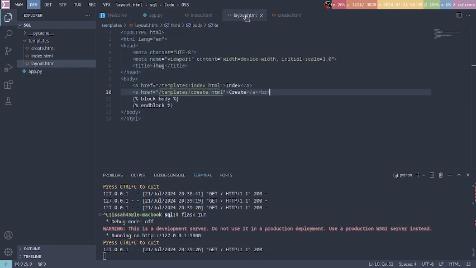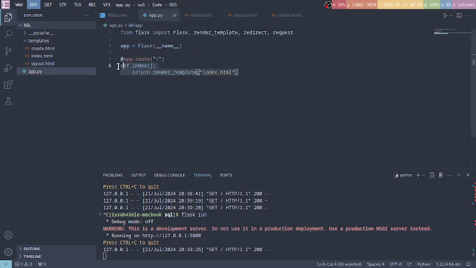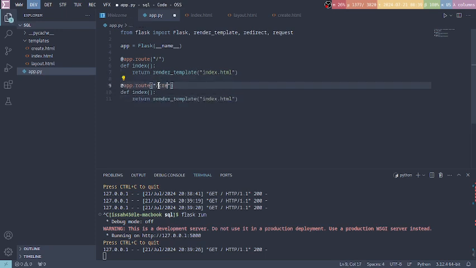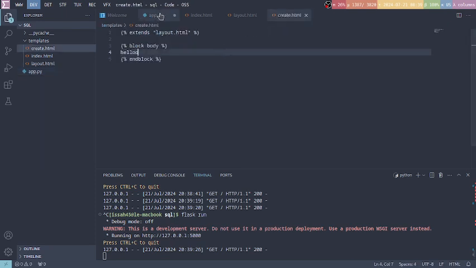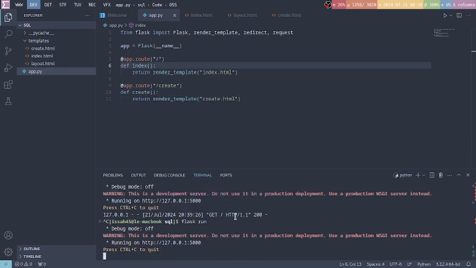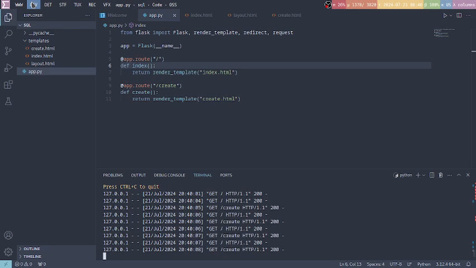Let me make a route to the create page. If I press create, it's going to open the create page. Press index, it's going to go back to the normal page.